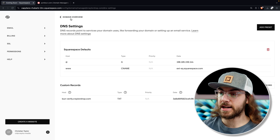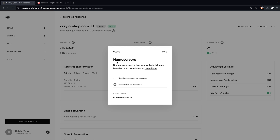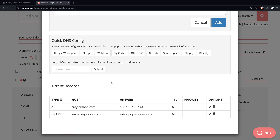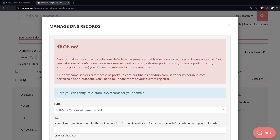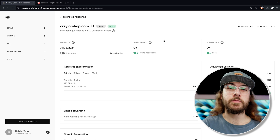Once you've copied your DNS records to Porkbun, you can safely change the name servers at Squarespace to point to Porkbun. Go to the Squarespace dashboard, go back out to the domain overview, and under advanced settings, edit the name server settings and click use custom name server. Porkbun gives us four name servers to input, so click add name server four times, then go back to the Porkbun dashboard to get the name servers — they're listed right there. Copy these one by one, then click save. We've successfully pointed our name servers to Porkbun DNS. At this point you could proceed with initiating the transfer, but I would highly recommend waiting 24 to 48 hours to allow the name server change to propagate.